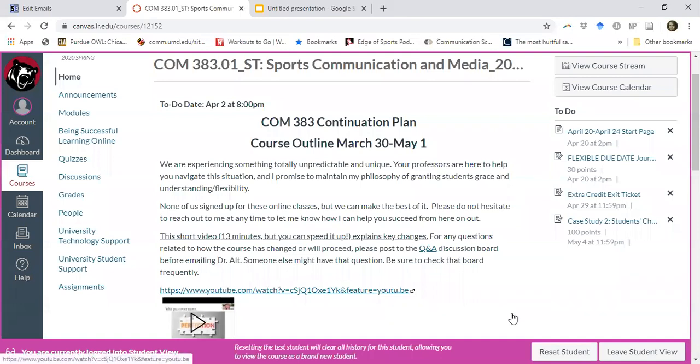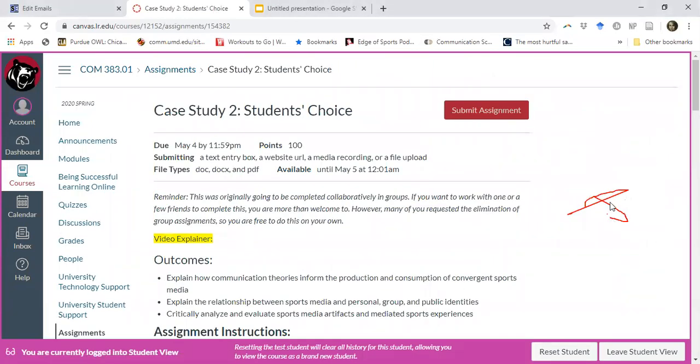So I am in student mode, so your page, at least on the browser, should look something like this. You're going to see this pop up in your to-do list over here. So we're going to want to click on this. Sorry, I am not used to this annotate. We're going to go to case study number 2. And so you can see what the assignment is here.